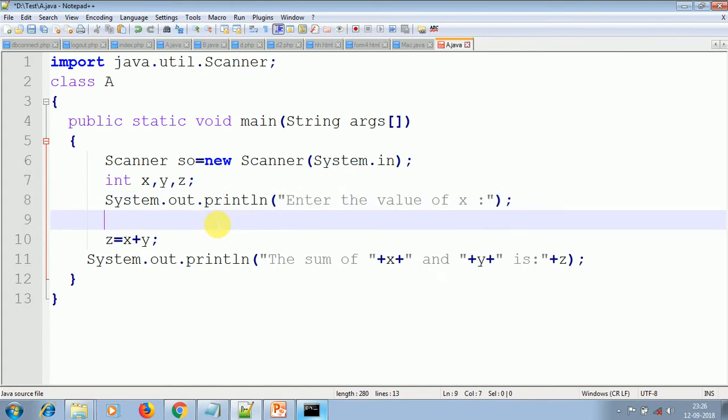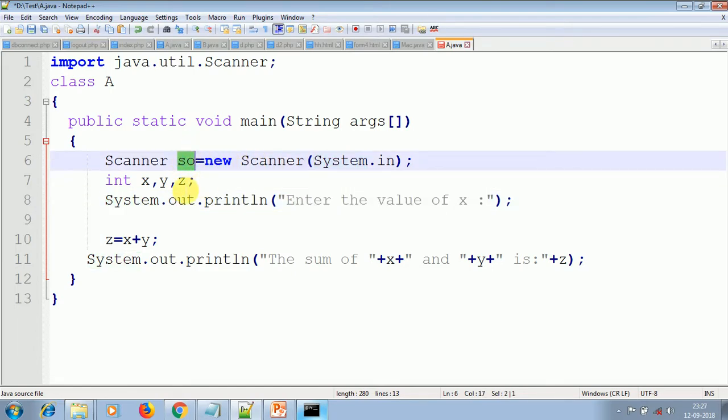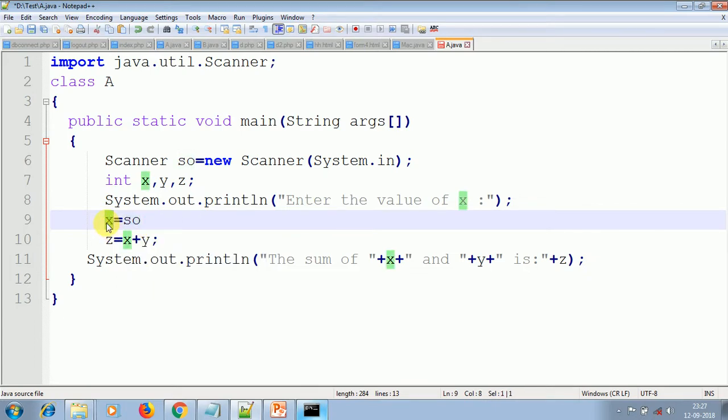After seeing this message, suppose the user has entered 10. That number has been stored in SO, which is the object of the Scanner class, but I don't need that value in SO, I need it in X. So here we are assigning the value of SO into X.